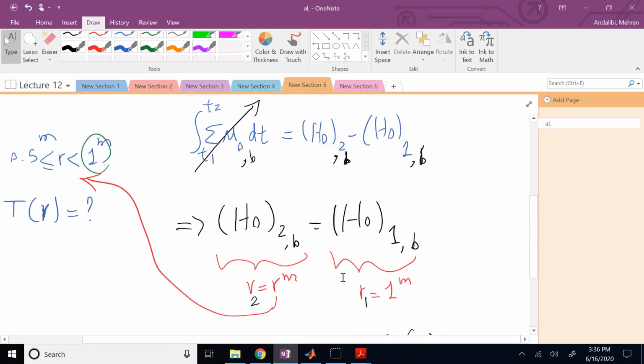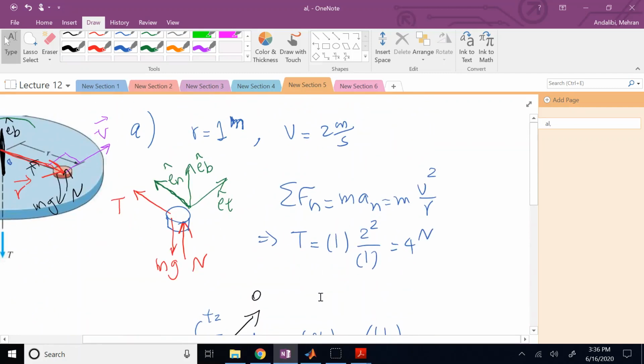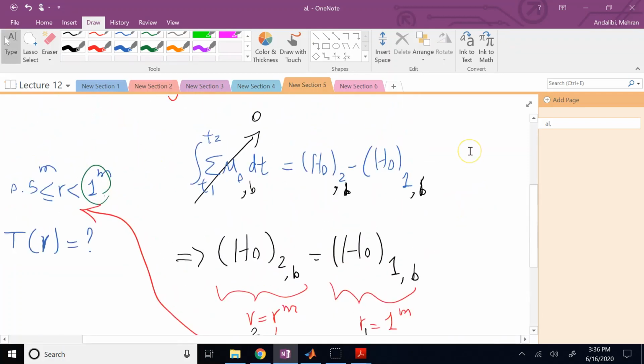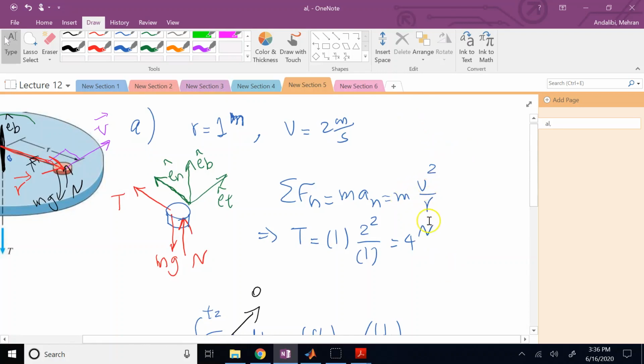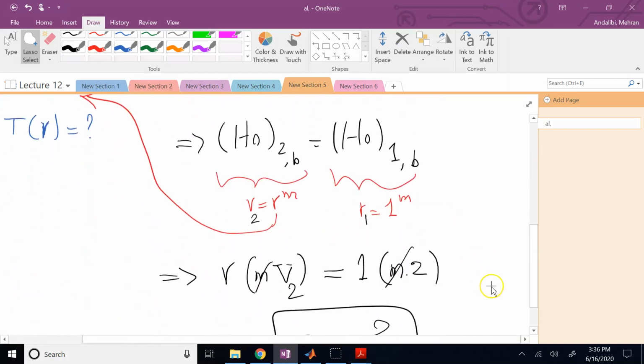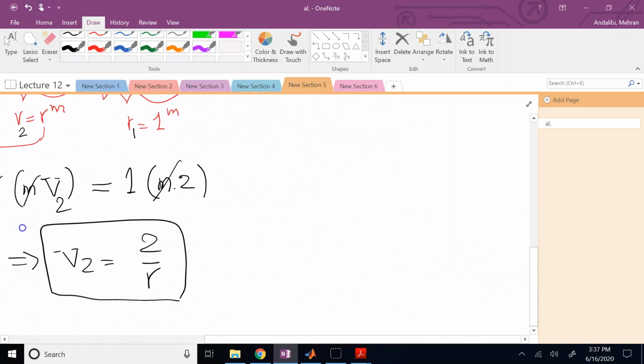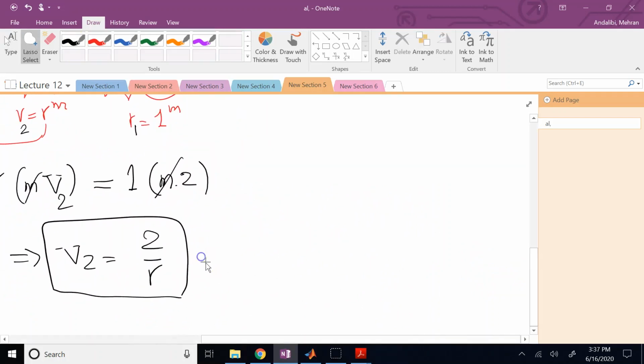Okay, that is V. And now, if I go back here and look at this FBD again, but this time for situation 2, this equation is still valid for situation 2, right? This is still valid, but the only difference is V is not a constant and R is a parameter. So if I apply this one more time for situation 2, what would happen?